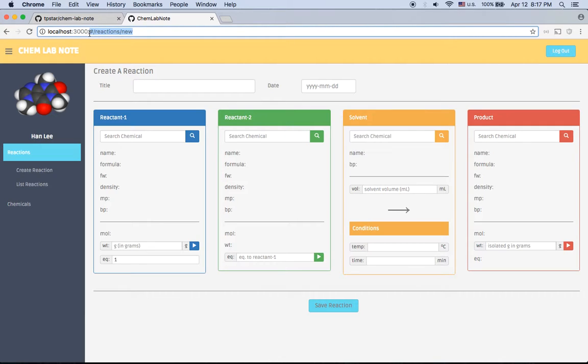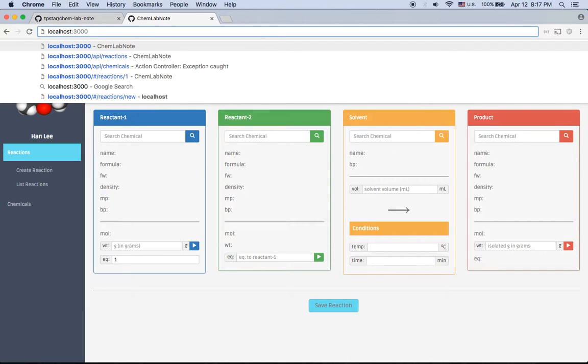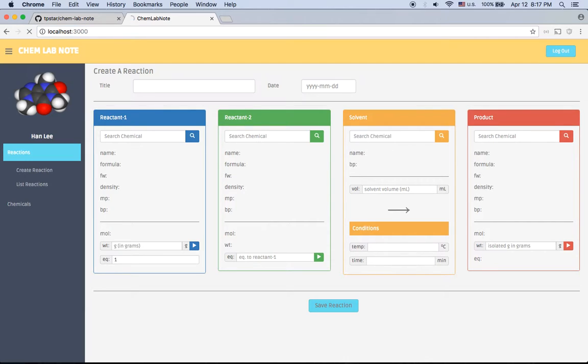So in your browser, you type localhost:3000.